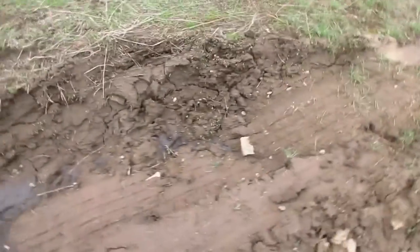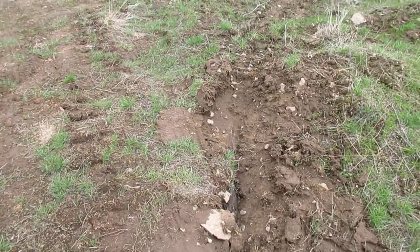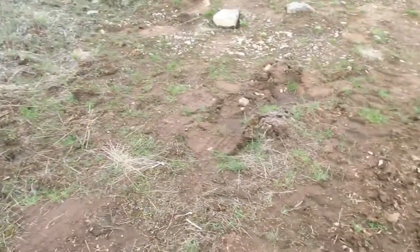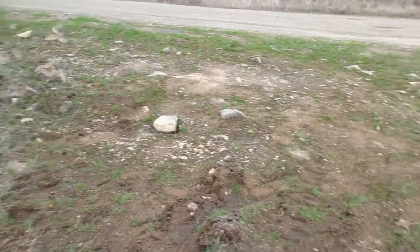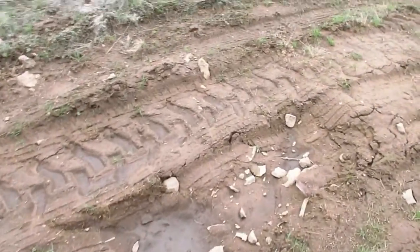I got stuck. I lost momentum — probably the first problem was that it was just really muddy, but I lost a little bit of momentum and the front tire went up over a small bump and just didn't quite make it. That was enough that the back tire started to slip. You can see where both tires got stuck. Luckily I was leaving for work at just the right time and a neighbor came by with their truck and yanked me out, so I got really lucky.